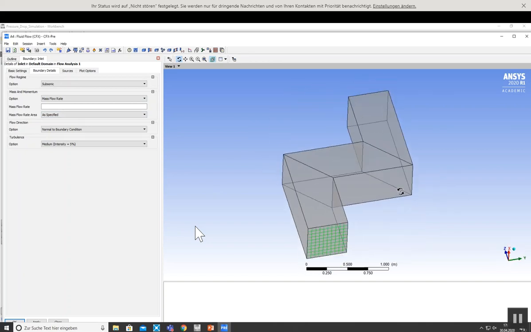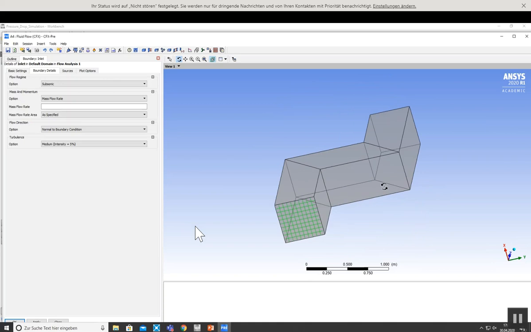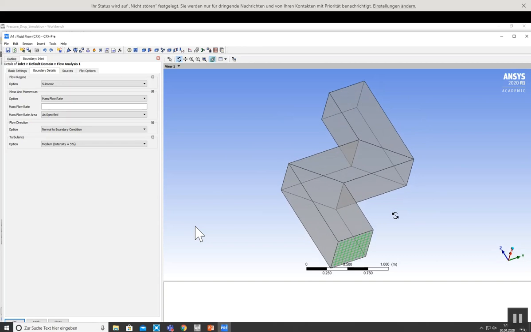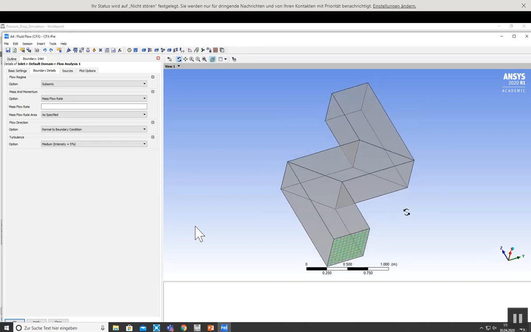It's about half a meter size, and I want to make a simulation with water later. So let's say, how big should we make the mass flow?